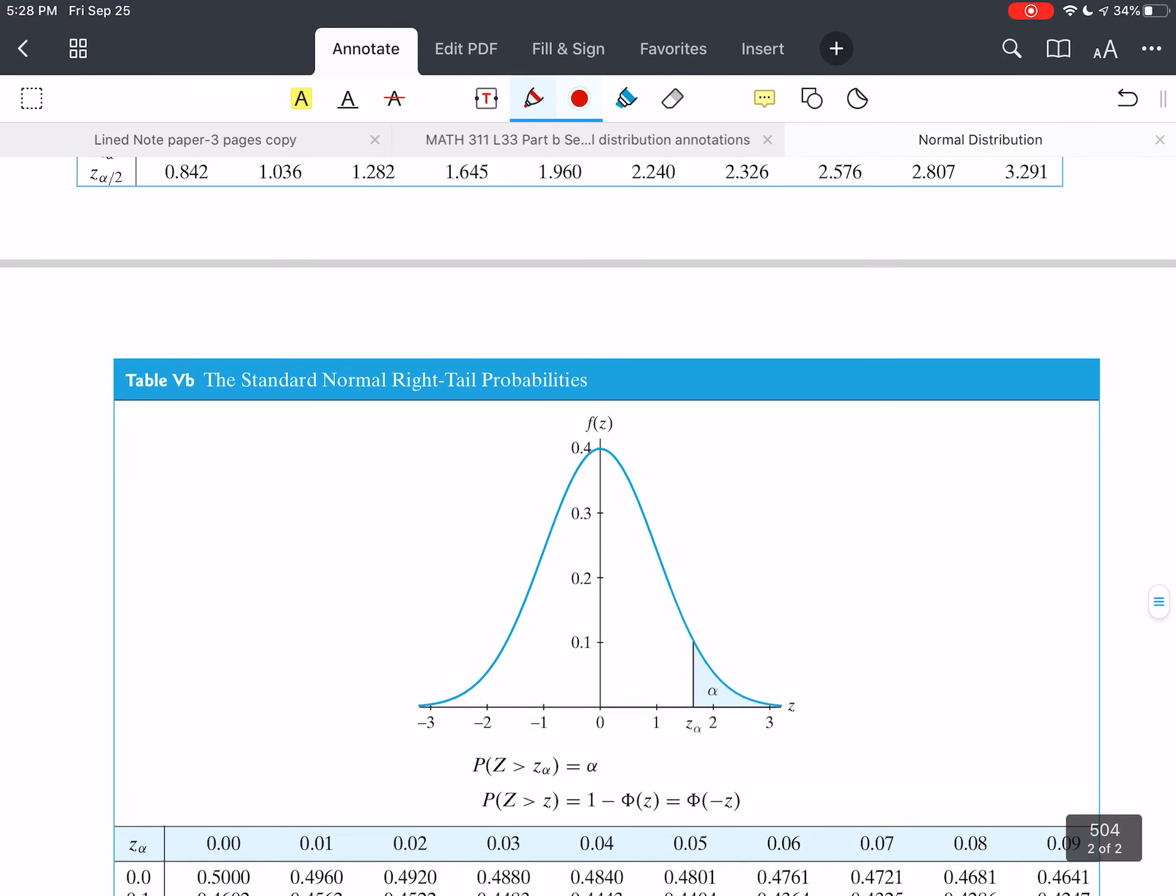So we'll have to be clever about that. Now, the other table, it now has the greater than. So it has the probability of z greater than some z alpha, and at the same time, we're defining a critical value. So z sub alpha is defined such that the probability that z is greater than z sub alpha is equal to alpha. Here's the area above it. And this probability that z is greater than little z is one minus phi of z, which is phi of negative z, and this is important, so now we can figure out how to get the negative numbers.